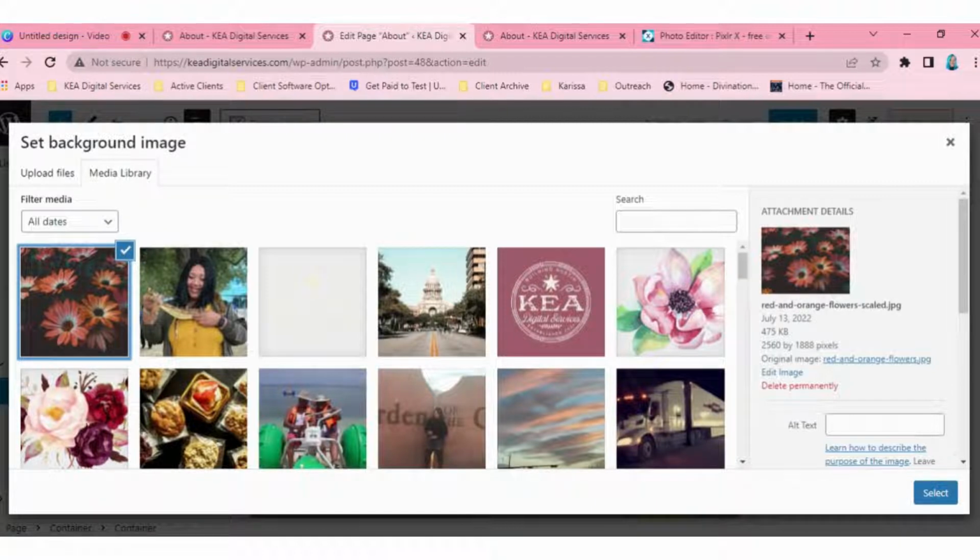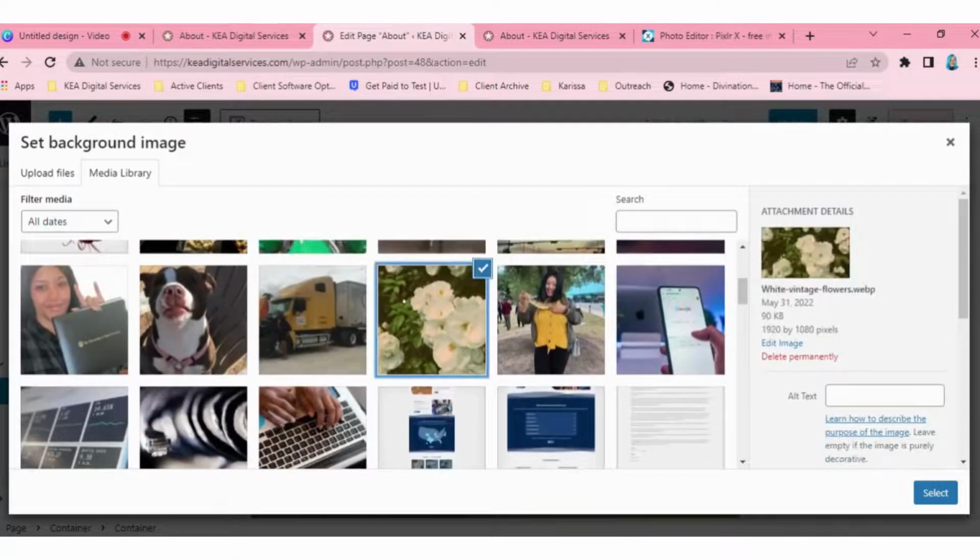And now the problem with this is, although it's a lovely photo, it is 475 kilobytes big. That is a very large photo size for going onto your web page. We want to try and keep this as low as possible, preferably under like 80 kilobytes. So this is way over how much needs to be there. And as you can see here as well, this background size is a lot bigger than we need it to be.